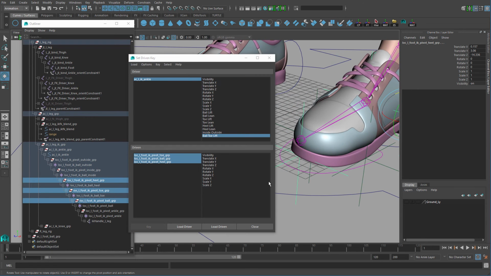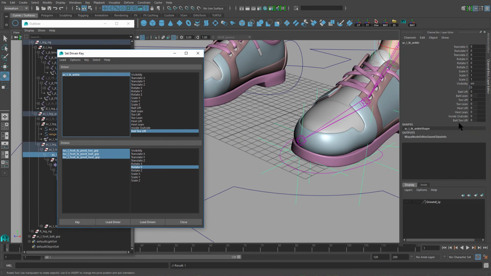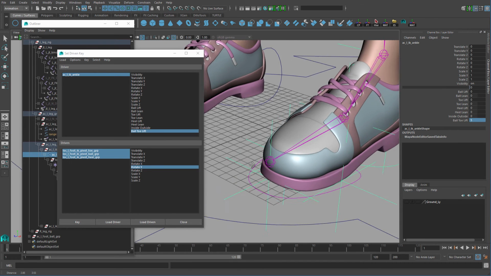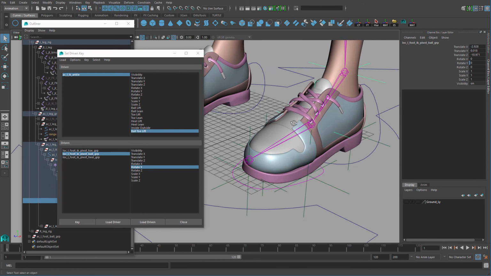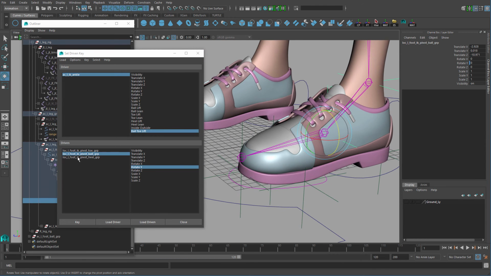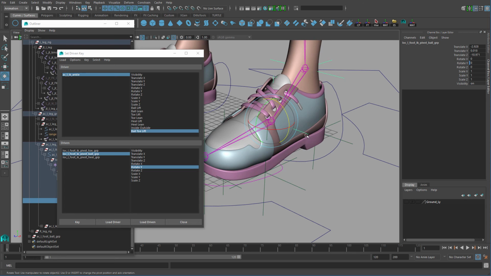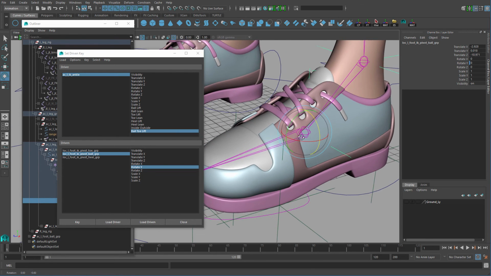Those 3 will be driven by the ball toe lift. The attribute will always be rotation Y. So let's key them first. And then let's go there and change the ball toe lift to something like 5 in the middle. Not 10 anymore, but 5. And then I can grab the ball group in the list. Don't drag the locator anymore because that one is already being set driven keyed.